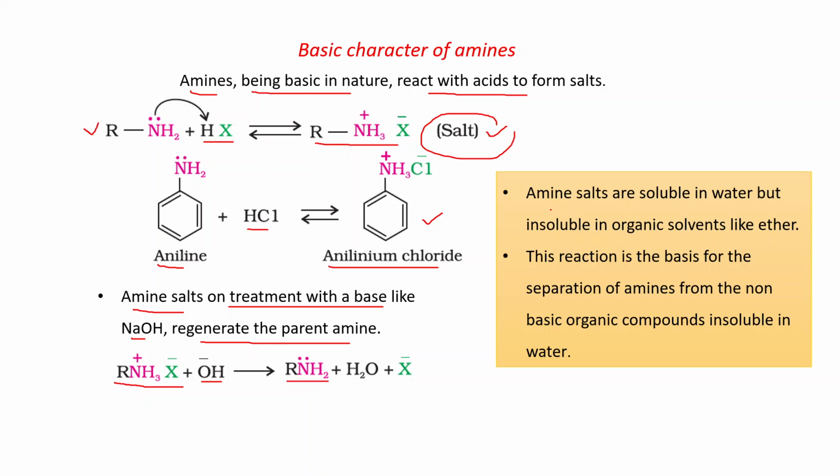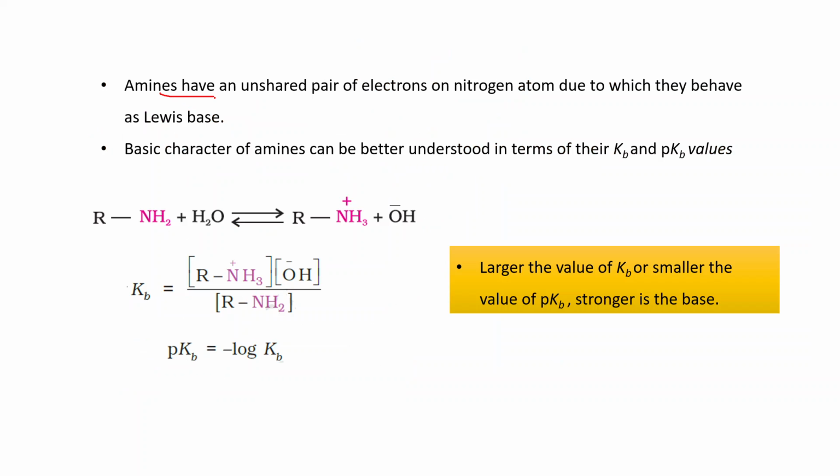Amine salts are soluble in water but insoluble in organic solvents like ether. This reaction is the basis for the separation of amines from the non-basic organic compounds insoluble in water. Amines have an unshared pair of electrons on the nitrogen atom, due to which they behave as Lewis bases. That is, the presence of a lone pair of electrons on the nitrogen can be donated, that's why they behave as a Lewis base.